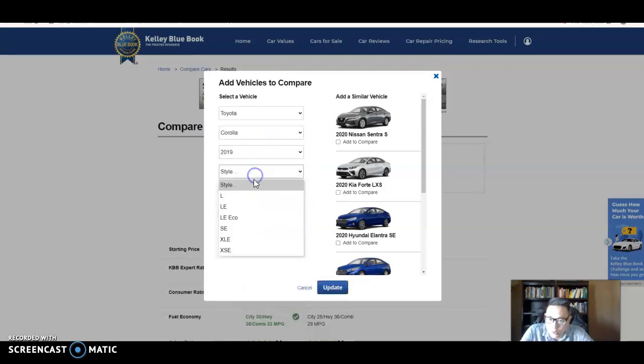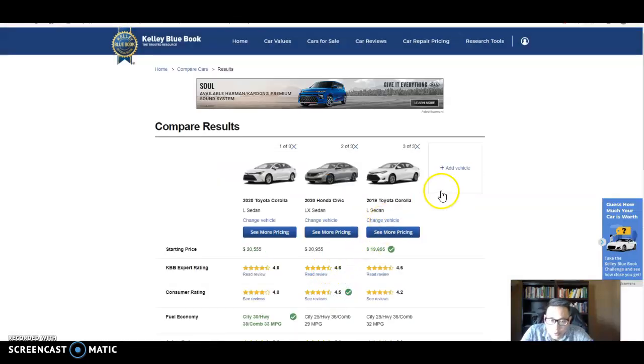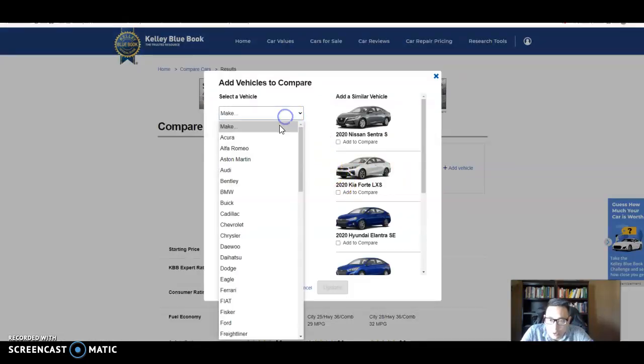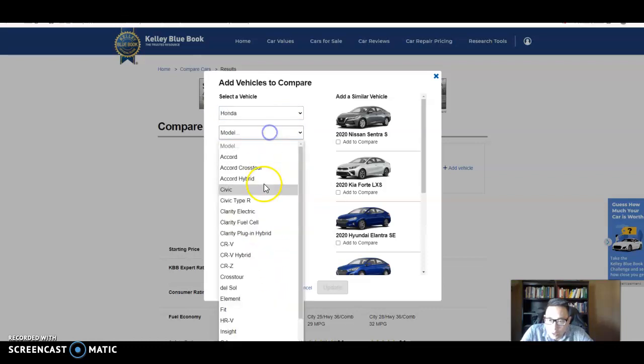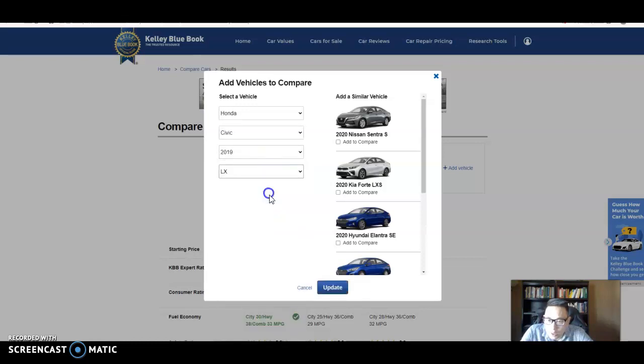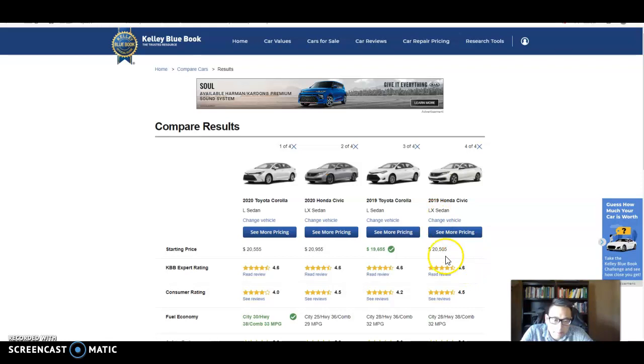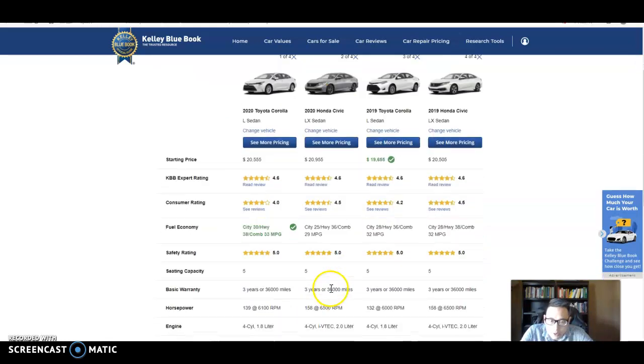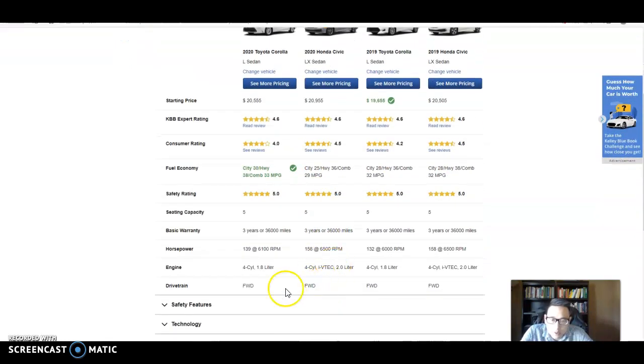Next year it'll be 2019. I think we select L, and then you select the next car for Honda, and the model will be Civic 2019 LX. Get that? And this becomes your second year of the data.